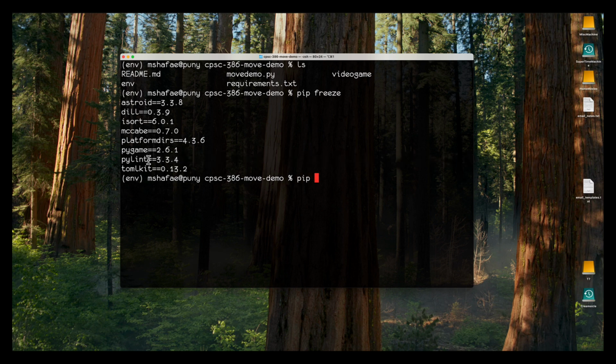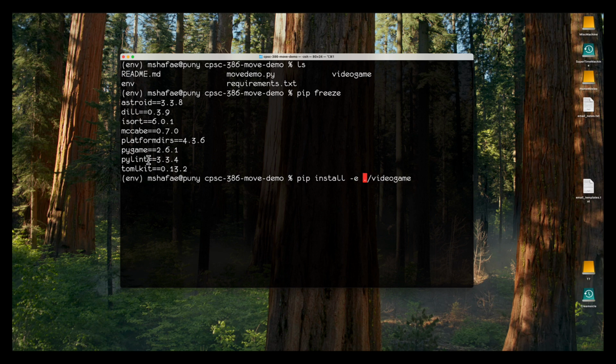I can also install video game. Now, if I install video game, everything inside that directory, that folder, will be available to me to use anywhere I want inside my project. However, the gotcha is it'll make a copy of it, and if you make a change, it won't reload.